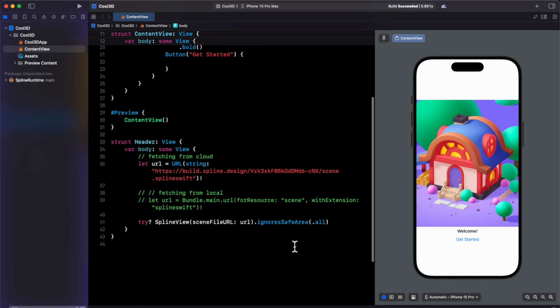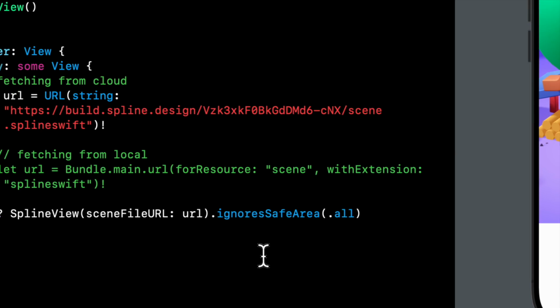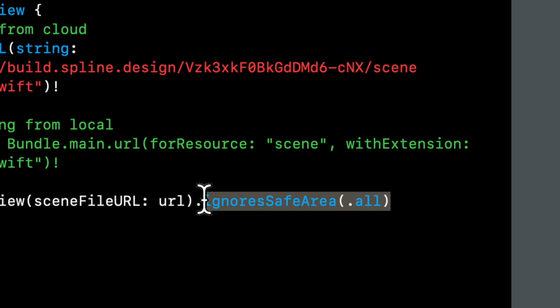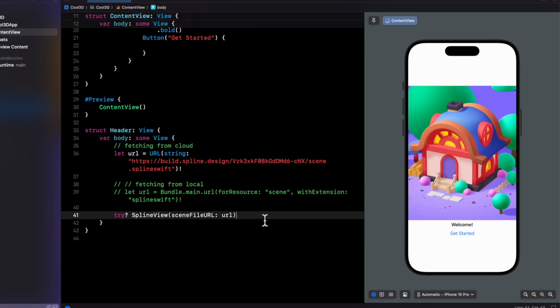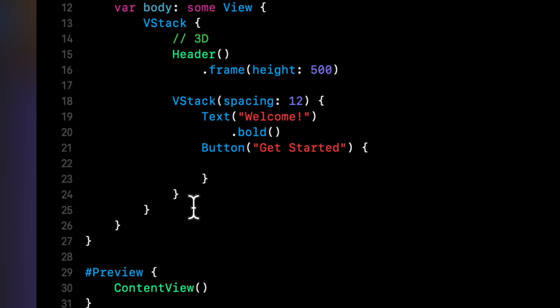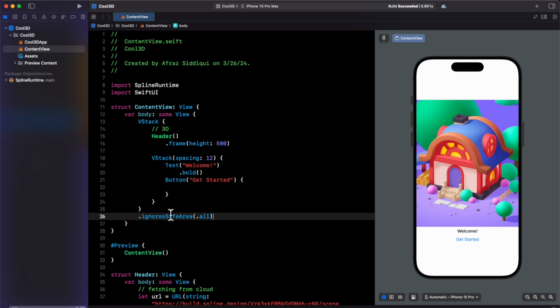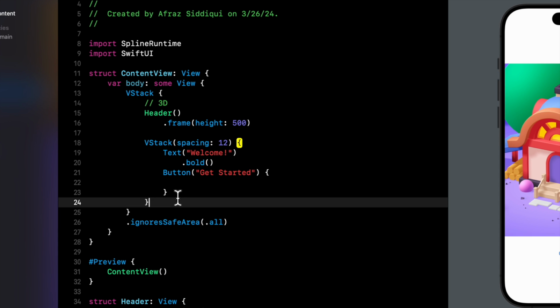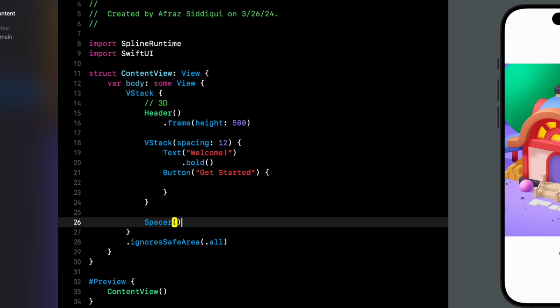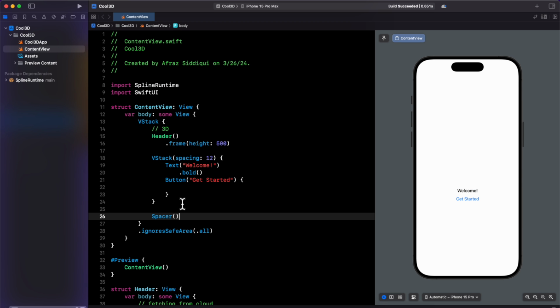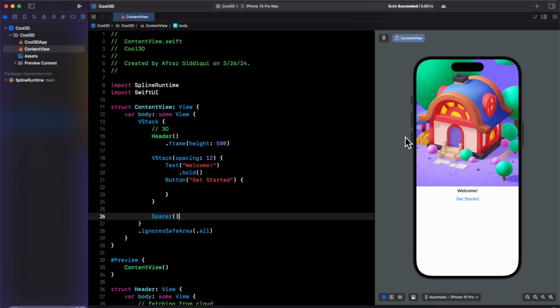It was rather quick. Let me actually also get rid of this ignores all for the edges here, and let me actually cut this, and we'll bring this up, and we are going to stick it onto the VStack here. Now, I think it'd be kind of nice if we push the content up so it's not sitting in the center vertically. So let's add a spacer over here. And if we take a look at our device, everything is pushed up, so looking pretty good.